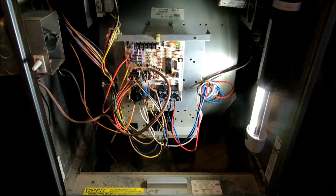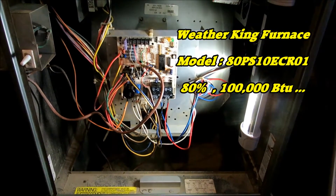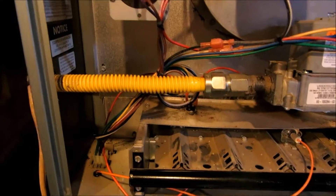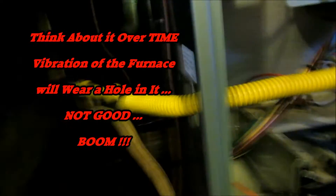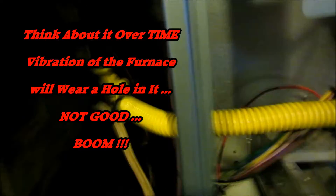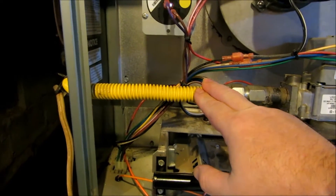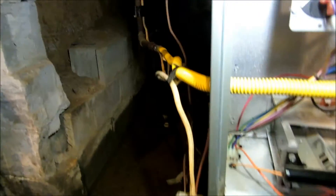We've got our new board on our 80,000 Weather King here, 100,000 BTU furnace, and we've got her up and running. But I explained to the customer I couldn't leave it — this is not code here. You can't have a flex line ran into the furnace like this, and as you can see it's basically pinched. Now we're going to take the time to actually physically rework the gas valve, pull it up to code, and look at this monkeyness on the high voltage here — that's not going to fly either, so I'm going to rework it as well.